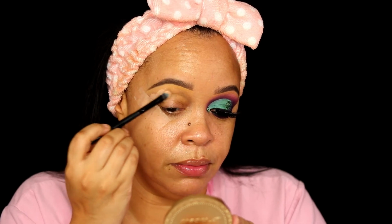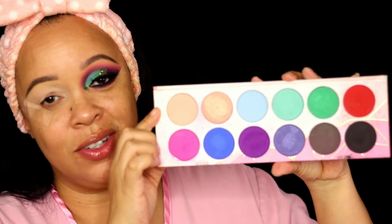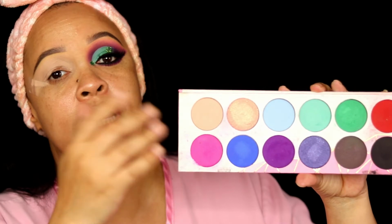Okay, I'm just gonna go ahead and dab that in, but I'm not gonna bring it all the way in here because I'm gonna be cutting the crease anyway and I don't wanna waste product. Like I said, I am only using this one palette. I'm going into this shade right here. I do not know what it's called. It's by SugarPill because I can't take it out.